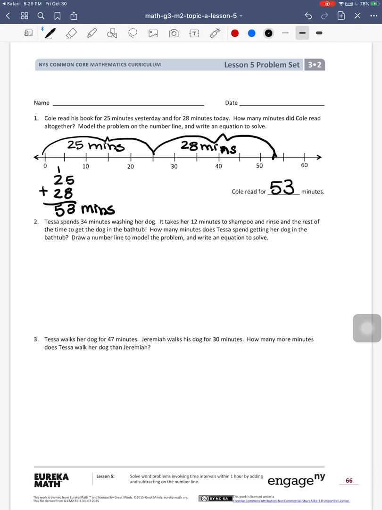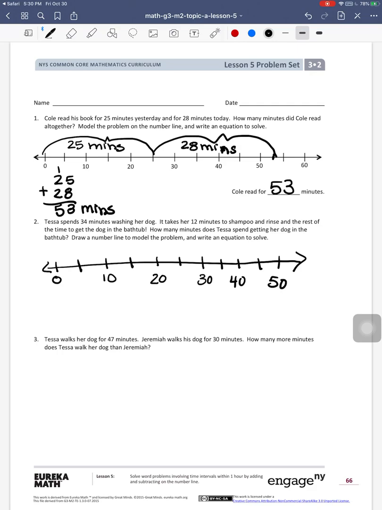Okay, so I'm going to draw this line. I'm going to write 0. Then I'm going to do 10, 20, 30. And actually, I think I'm going to make the line a little bit longer, because I don't know. 30, oh, I already wrote 30. 40, and 50. And all these lines between are going to be 5-minute increments.